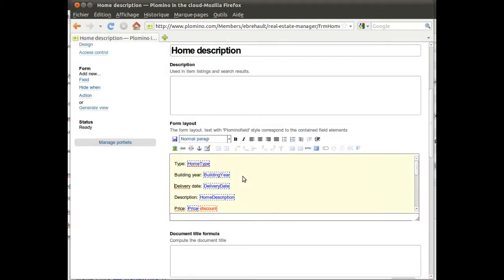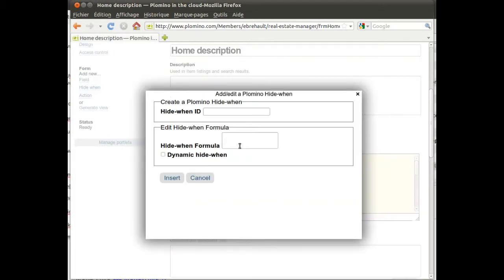Okay. And now we want to insert a hide when formula into the form. So we select the part we want to hide, and we enter a hide when formula. So this part will be hidden if we do not have a new construction.